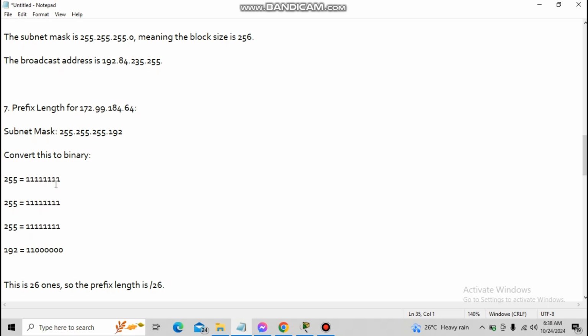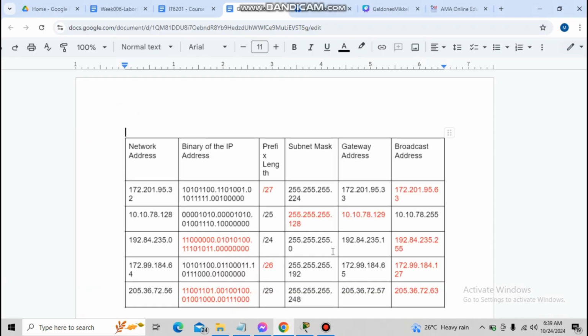Since it is 255, all 8 digits in our binary code are true. This automatically yields a prefix length of 24, plus our 192, which means that our two leftmost digits are true. So 1 plus 1 is equal to 2, and adding 2 to our prefix length of 24, that means our prefix length is 26, or slash 26.